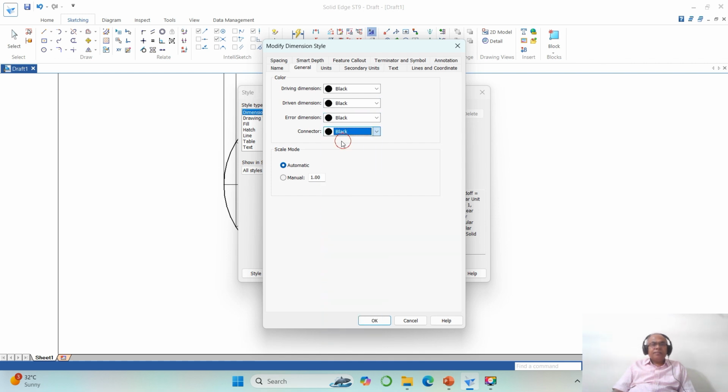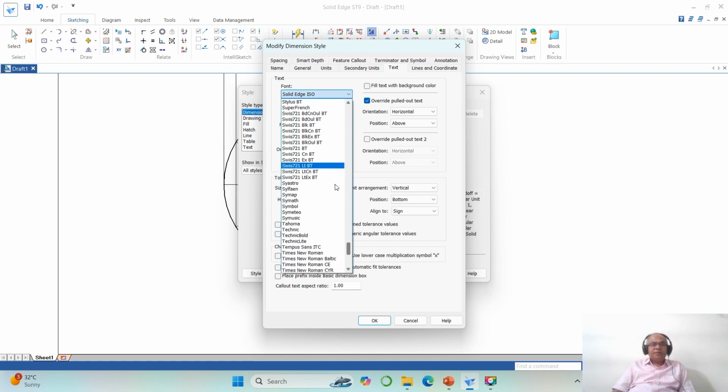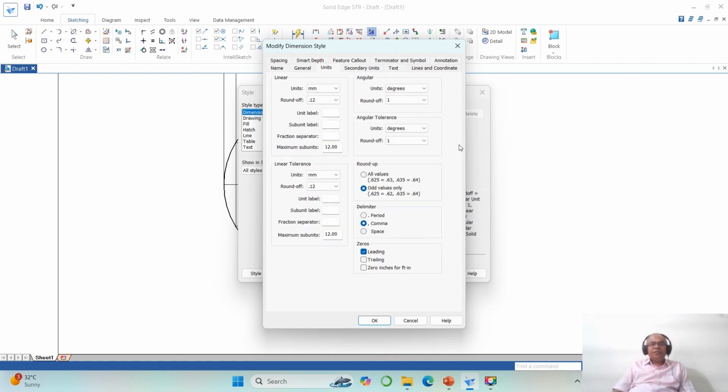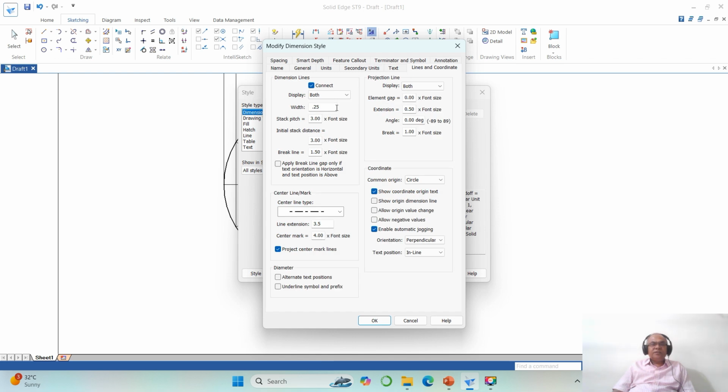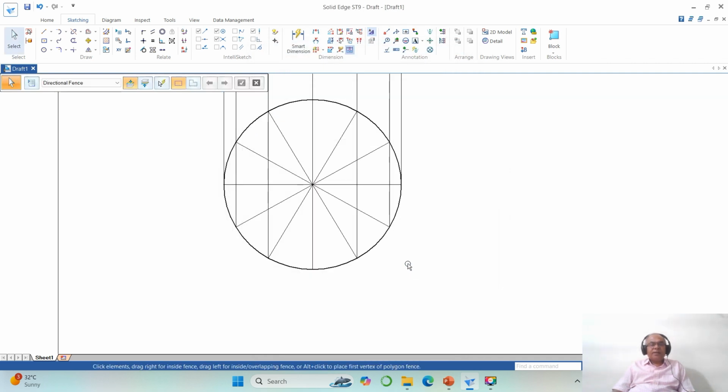Okay, then go to text, make it Times New Roman, then go to units, the angular you make it 0.12, then go to lines 0.1, then come down to text, it's done. Okay, take the font size as 3, okay, and apply.